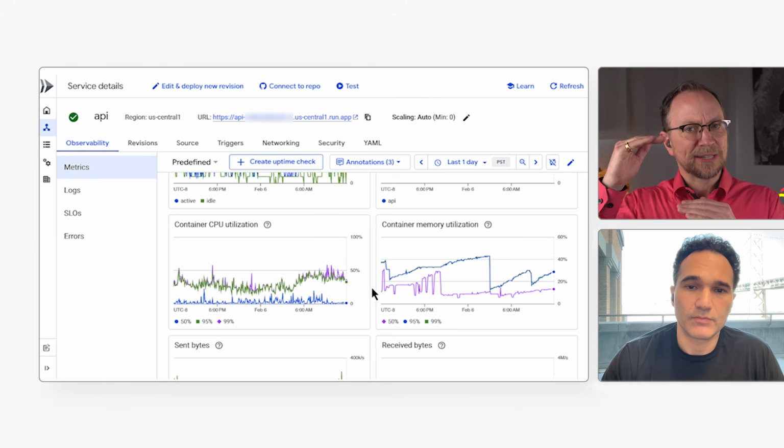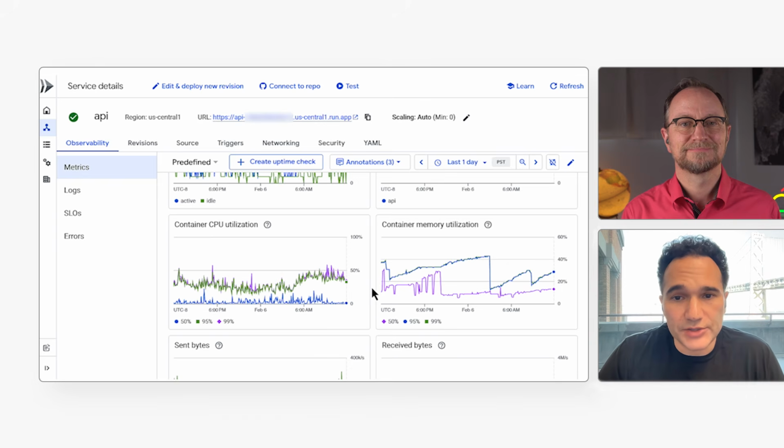But if I raise the concurrency limit too high, won't my system grind to a halt? If your workload is CPU bound, it's safe to have a fairly high concurrency because Cloud Run will start new instances if your CPU is working too hard.